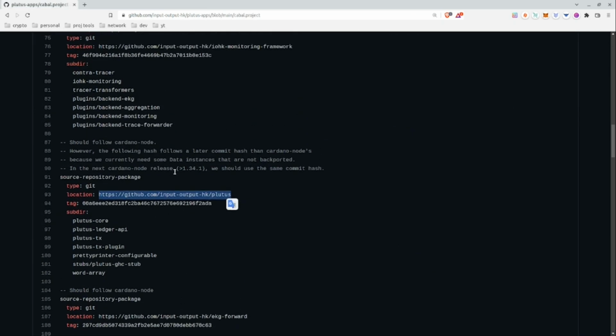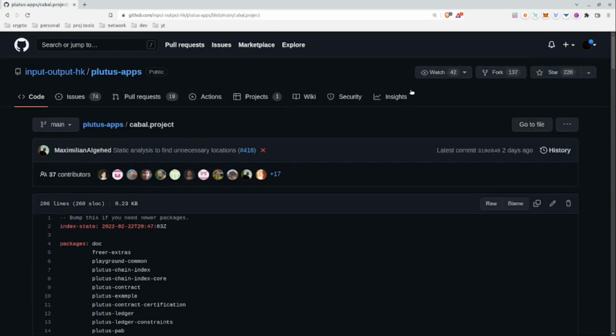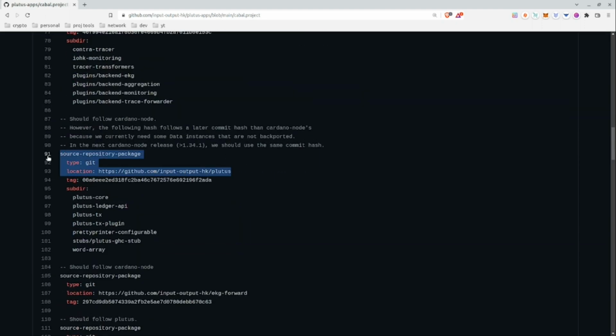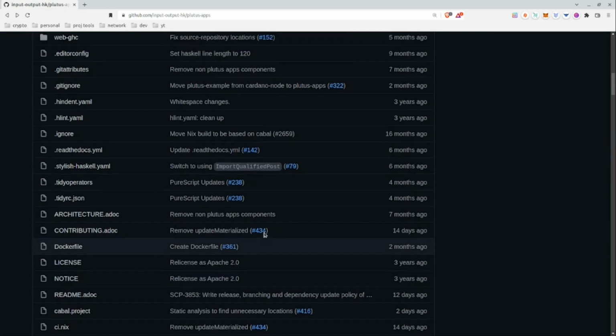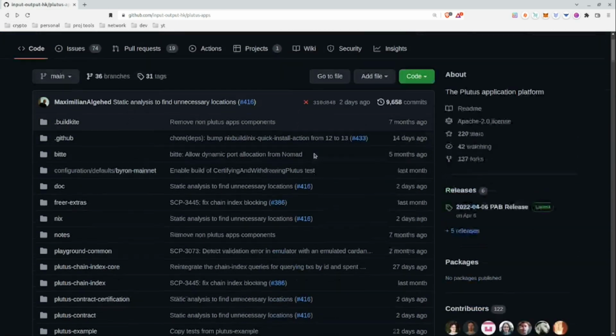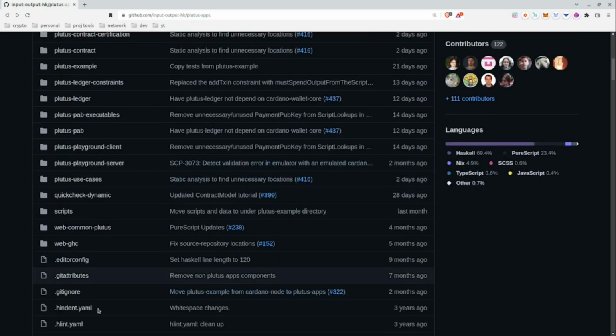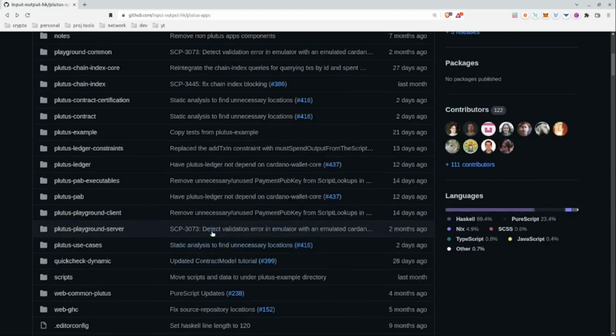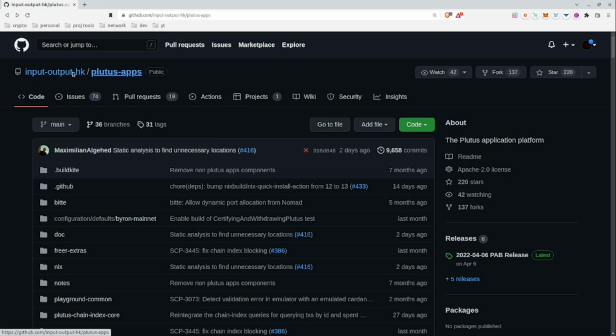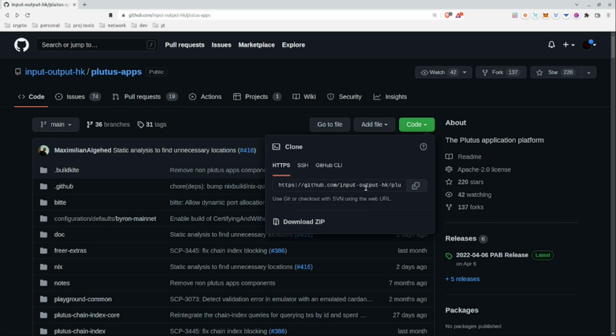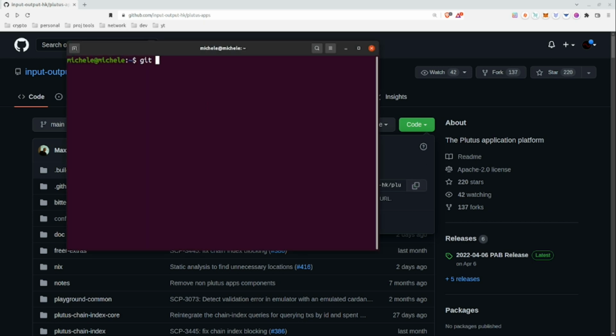So we know that the Plutus Apps repository depends on Plutus itself, which contains the on-chain part, and on top of the on-chain code, the Plutus Apps contains the source code in order to write the off-chain code in Haskell. So by installing the Plutus Apps repository, you're sure that you have everything you need. And in order to install it, you'll need just to click here, copy the link of this repository, and then you'll have just to run git clone and the repository we just got.